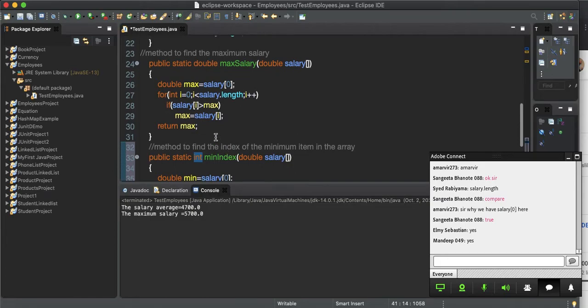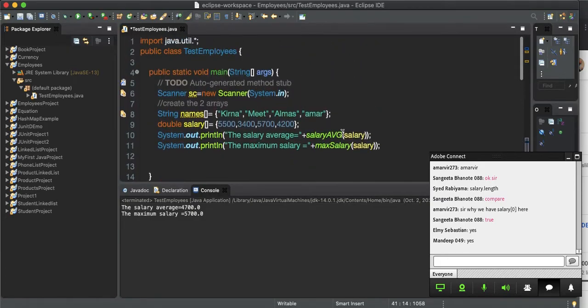Now here in the main, I will not print right away. I will get it, integer i equals, where is equals? Equals should be here. Equals min index of salary.